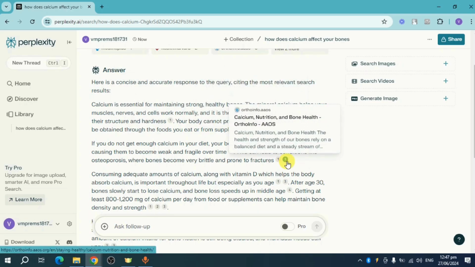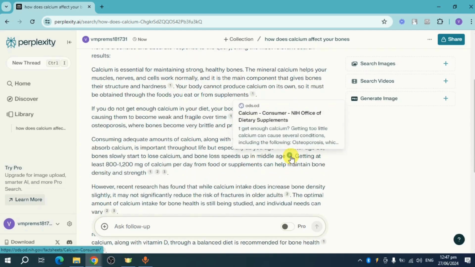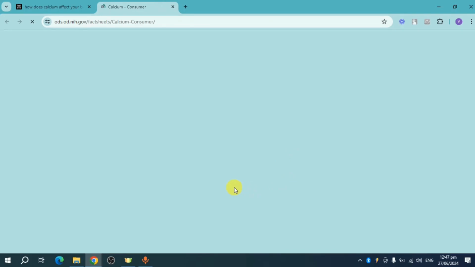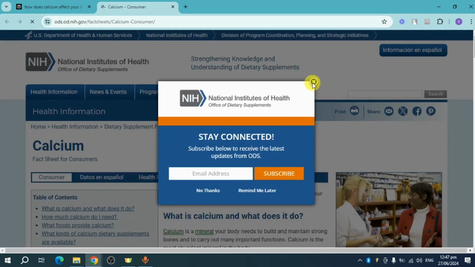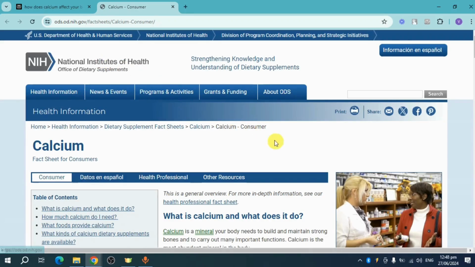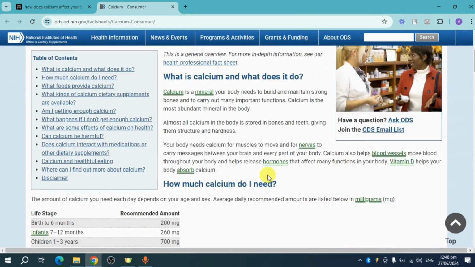You can see there's another citation, and the 4 right here, there's also another citation, that whenever you click on that particular number, you can see the actual site wherein it came from. So this came from the National Institutes of Health, which is a very reputable source for research. And as you can see, this is a real citation, not like the citations provided by ChatGPT right there.